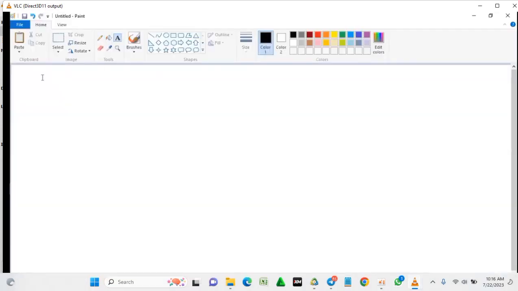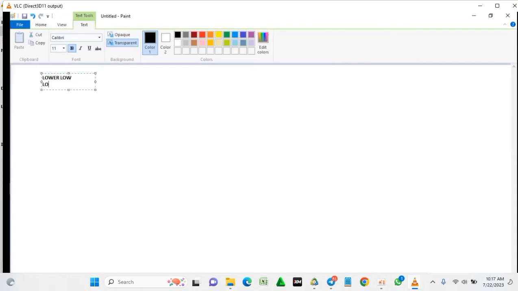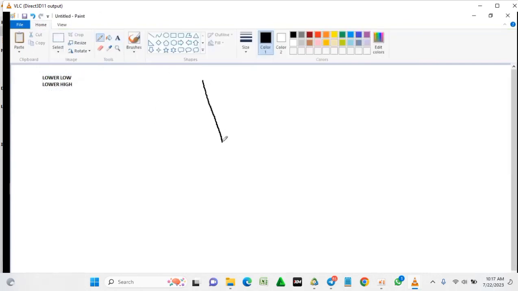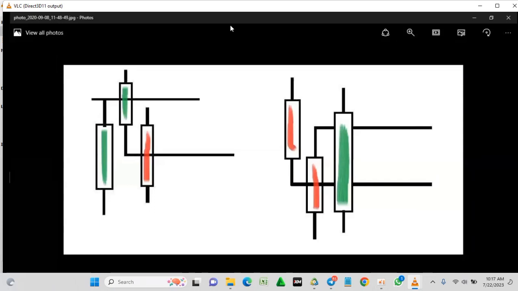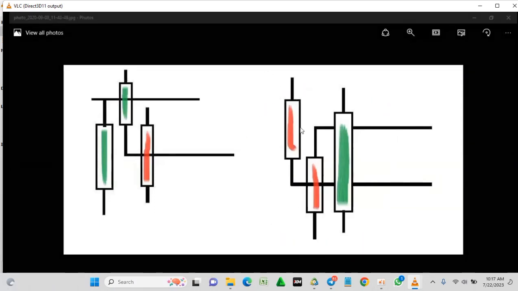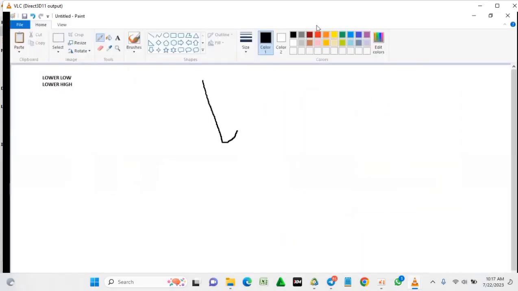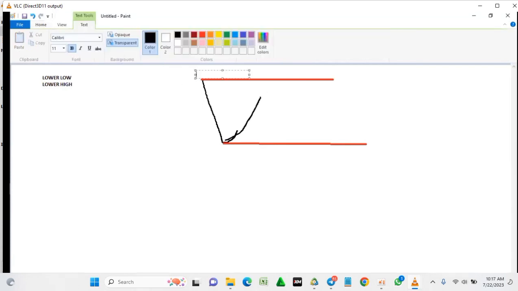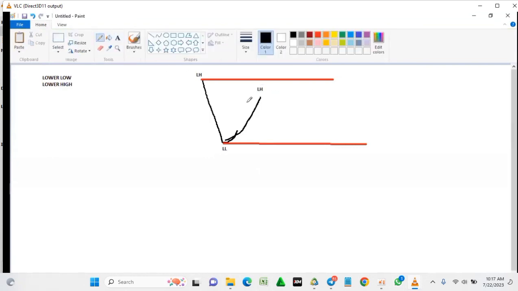And then for the downtrend, we have lower low and lower high. So when you make a lower low, this is your lower low, the circled one. So when price makes a lower low, as I mentioned, take your trend line, mark the old lower high and the new lower low. Then price goes up to make a lower high. This is our lower low and the lower high. And then this is a BMS.